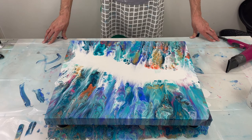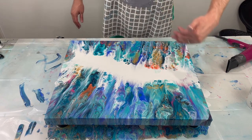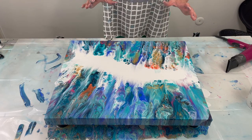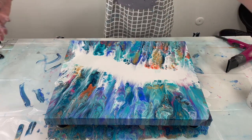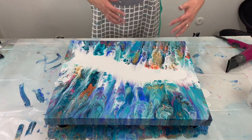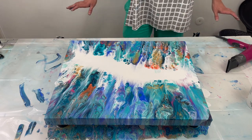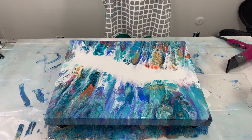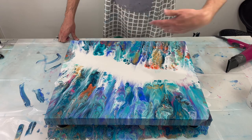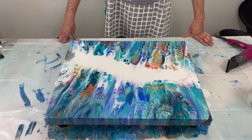I'm liking it now because what I did, I put more white down and I blew it back over because I felt like what you saw before was just color and no white. You saw white in the middle, but you did not see any white showing up in my colors that were on the canvas. So I decided to bring it in a little bit. I put some white down, blew it over again, and then I did not like what I was seeing.